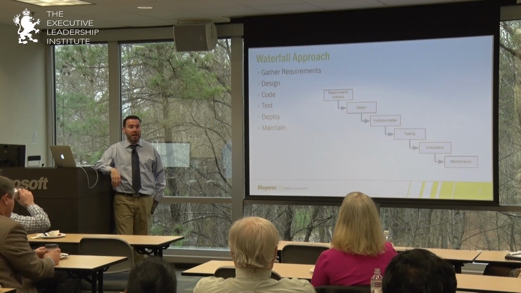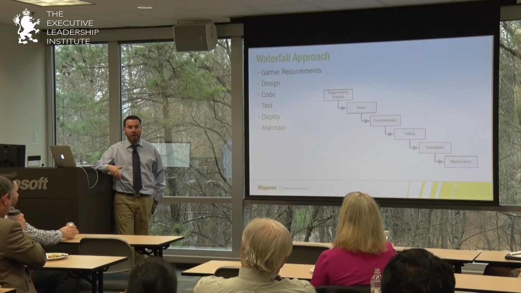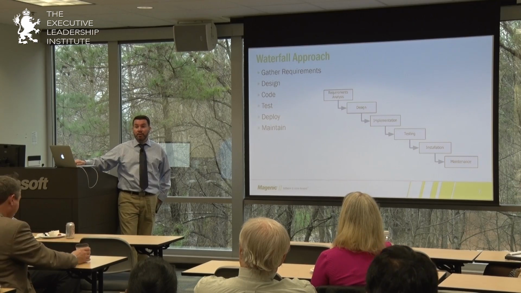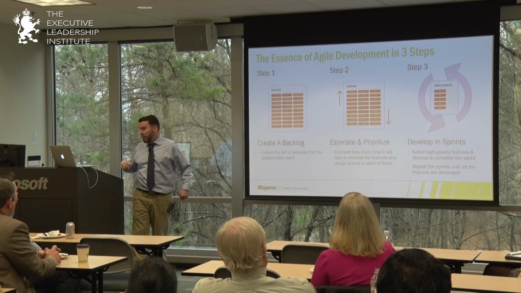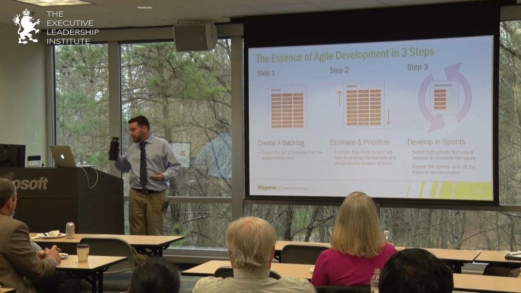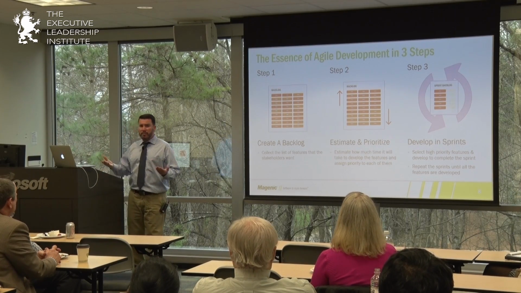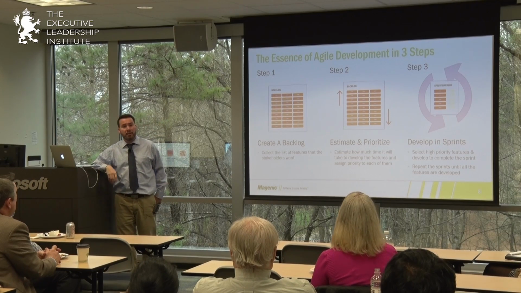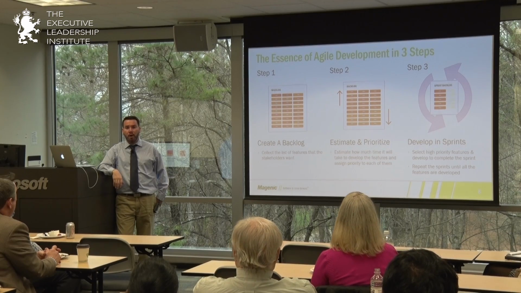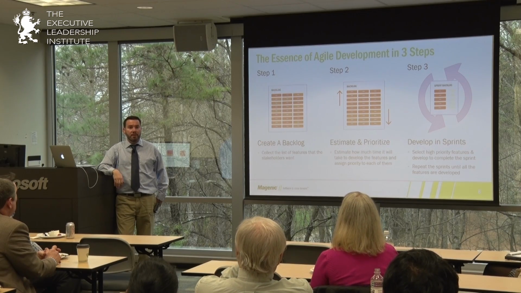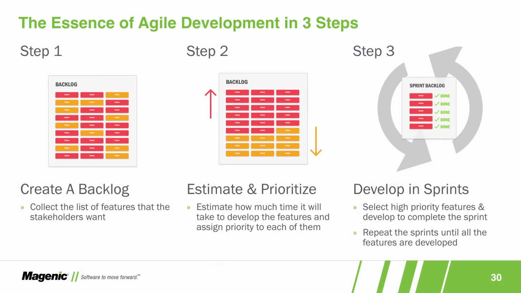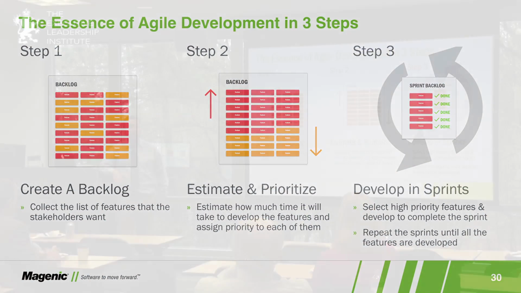So we all understand the pain that comes along with developing software in this linear fashion, which is why I think more agile and iterative ways of developing software came to bear. Now, when I describe agile software to people that don't know what it is, I really break it down. It's quite a lengthy and complex process, but if I were to break it down into its component parts, really the source of agile development is the backlog of features, right? The user stories. So, setting off on an agile development process, we create that backlog.